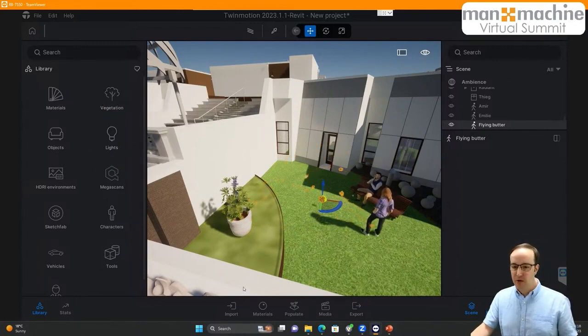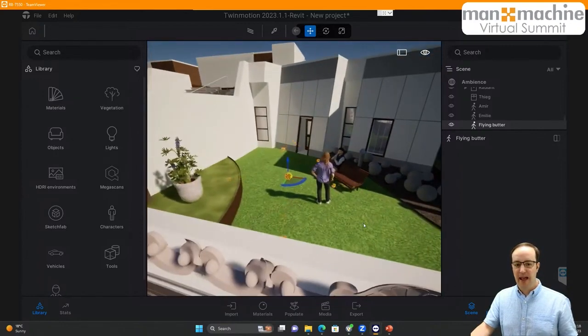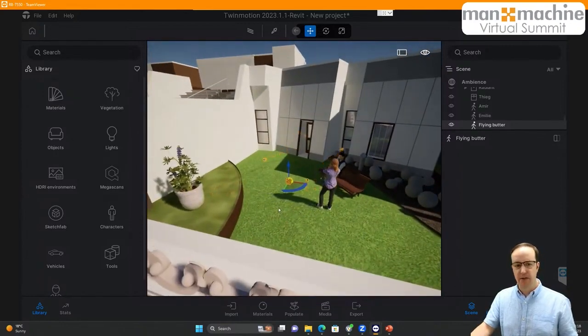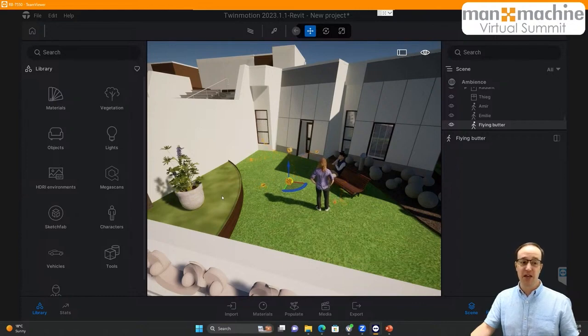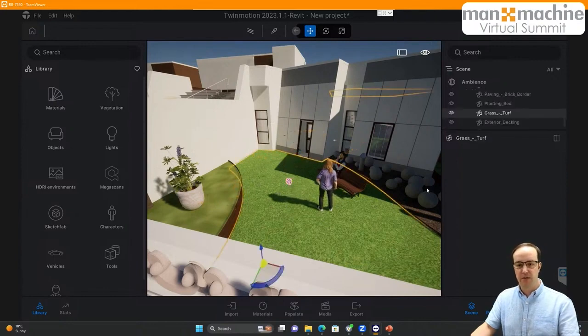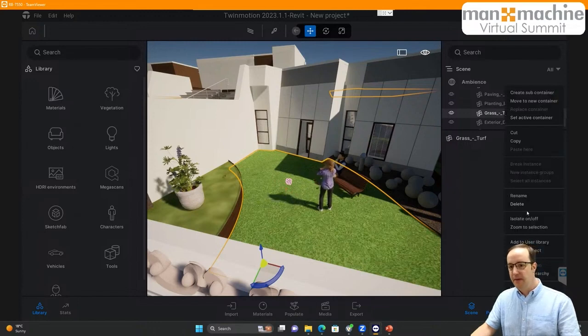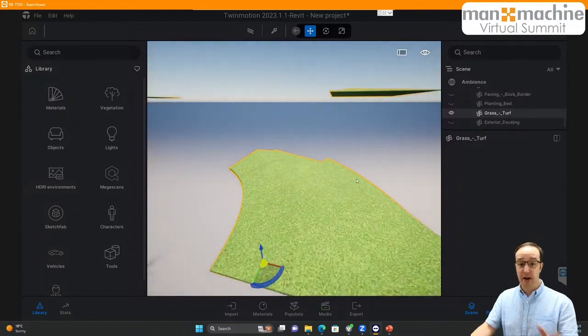One of my favorite tools is actually the vegetation painter. So, you know, no matter how many custom materials and things like that I put on this rooftop area, it still looks pretty dull. And most of that is due to the flat grass here. And actually we can very nicely work on that inside of Twinmotion. So if I grab the grass just with a standard selection, I'm going to right click it over here in my browser, and I'm going to say that I want to isolate it to get rid of everything apart from that one piece of grass.